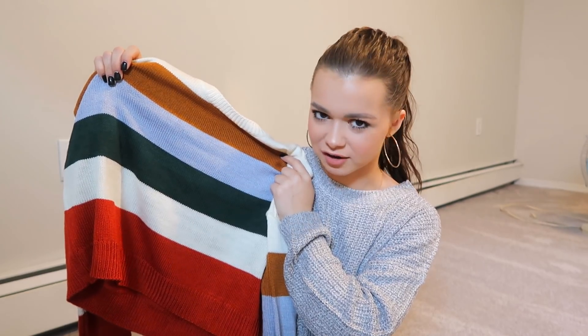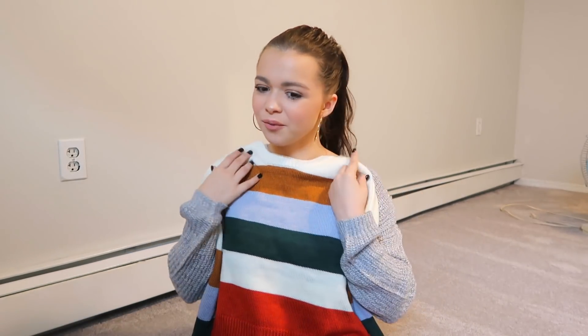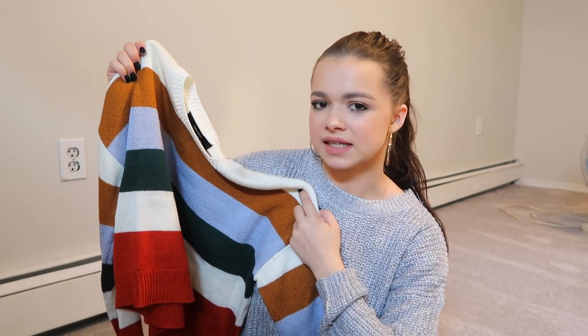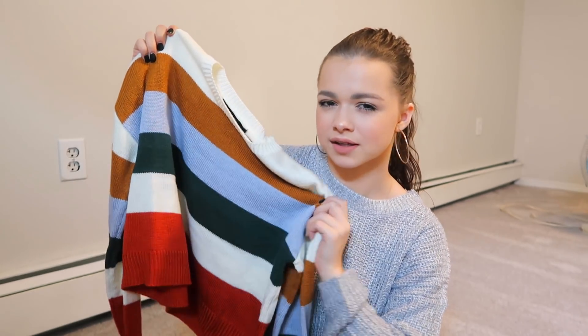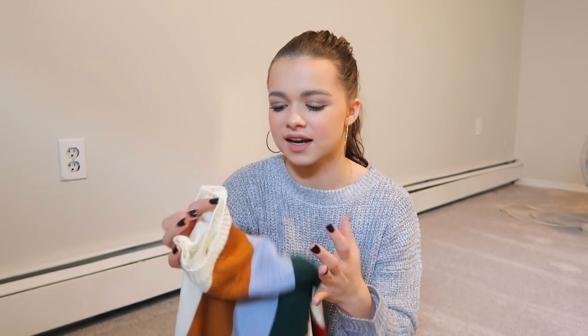Next we have another sweater, and this one is a little crazy and way outside my comfort zone — Kira got this in her haul too, which is so weird! I'm not a color person, but this was so different and outside the box that I had to have it. For even people that don't like color, it's super easy to style — all black jeans and shoes, and just the pop of color in the sweater. Such nice quality, so thick. This was only $22.90, and a sweater like this would probably cost like $50 anywhere else. They also have different colorways.